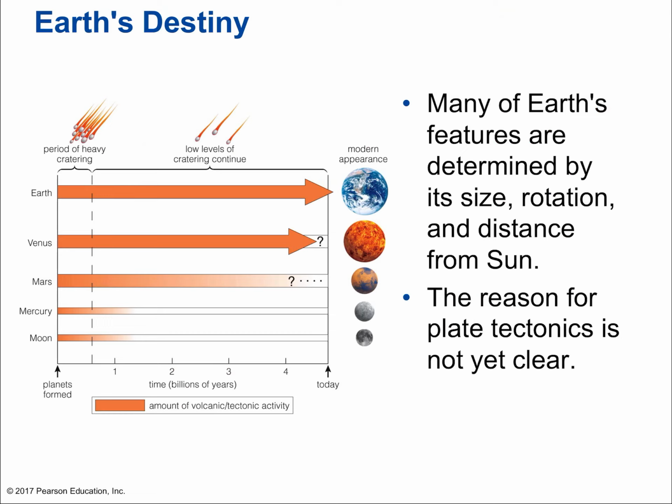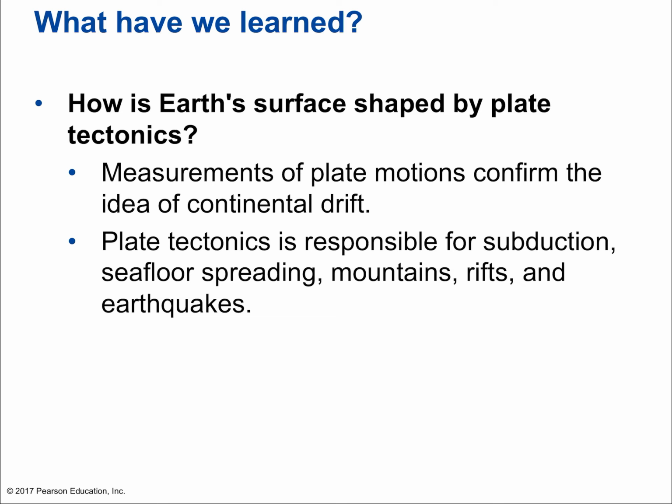The reason for plate tectonics, however, is not clear. Why is our mantle particularly active? What has led to that? Why doesn't Venus, for example, have plate tectonics? Maybe it's because we're spinning faster than Venus. And we really are quite a bit faster. Our axial rotation is 24 hours. Venus is, I think, like 200 Earth days or something. It's much, much longer. Venus is incredibly slow in its rotation.